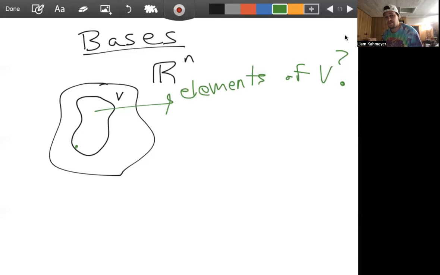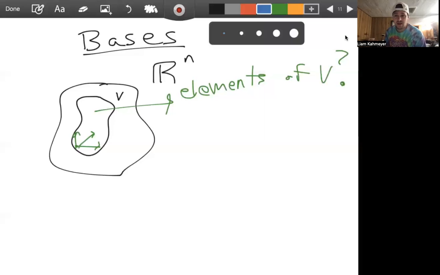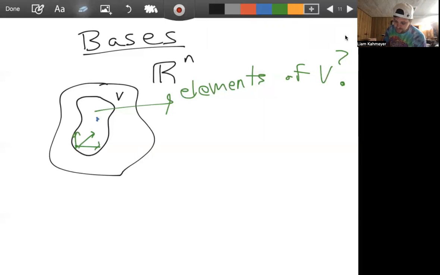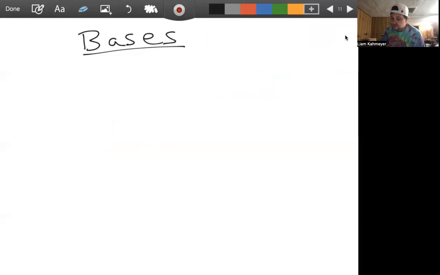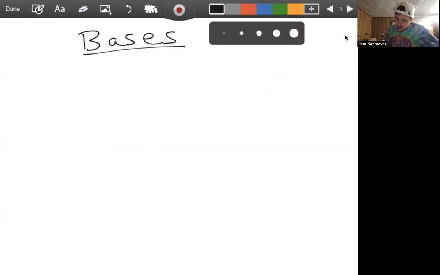Well, you write them as a linear combination of what we now know are basis elements. You look at some collection of vectors, and that collection of vectors, their span uniquely determines every element in V. This was the notion of a basis element. It gave you a basis for how to uniquely represent points inside of this space. This notion is the same, but we're going to define it a little more abstractly here.